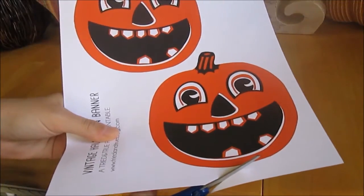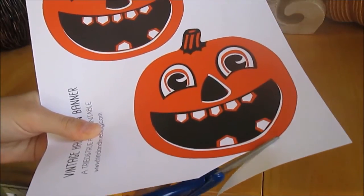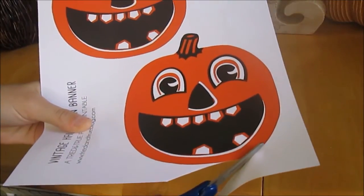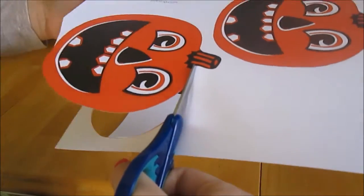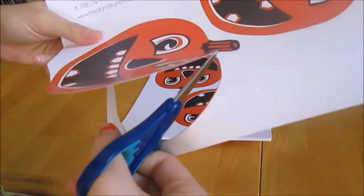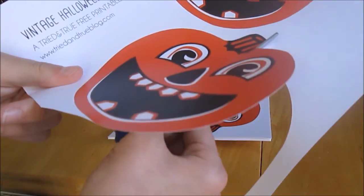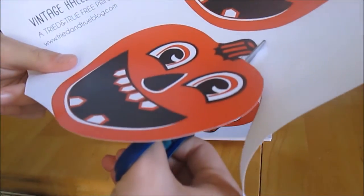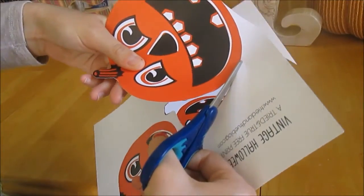Now for this project, the first step is to cut out your pumpkins, but this is just a little disclaimer. I got these pumpkins from a website I was inspired by, so I'll link her blog down below where I got these pumpkins and the idea from. And also for the laminator, you do not need to laminate these pumpkins if you don't want to or if you don't have a laminator. I just did because I had one and it would last longer.